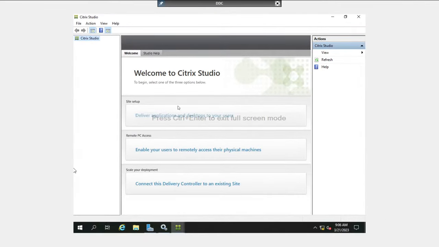Click on next. Now it is asking how many virtual machines do you want to create from that master image, right? You can enter 100 and you will get 100 machines created, not within a minute, but in the next 5 to 10 minutes, right? But we do not have that much hardware so that we can create 100 machines, right? So I'm going to create one machine only. And now it is asking the memory for that machine. So 2GB is fine for testing purposes.